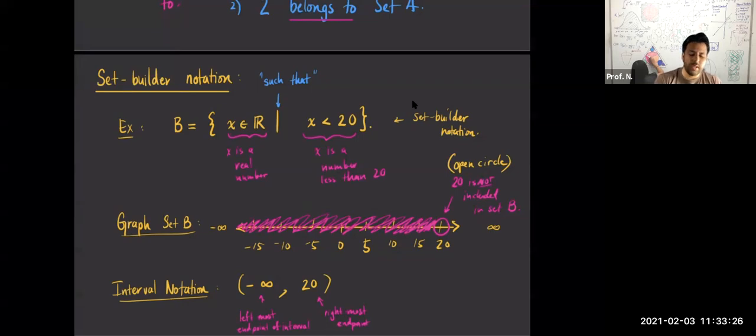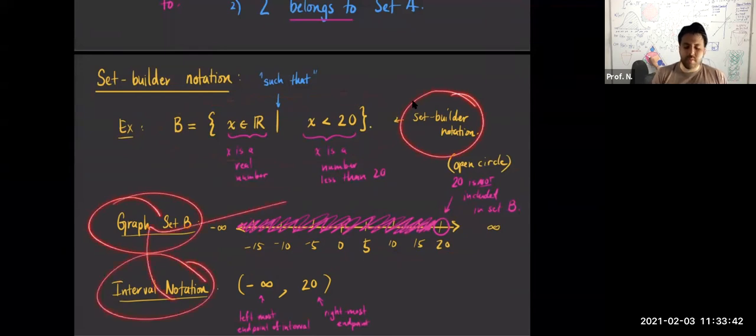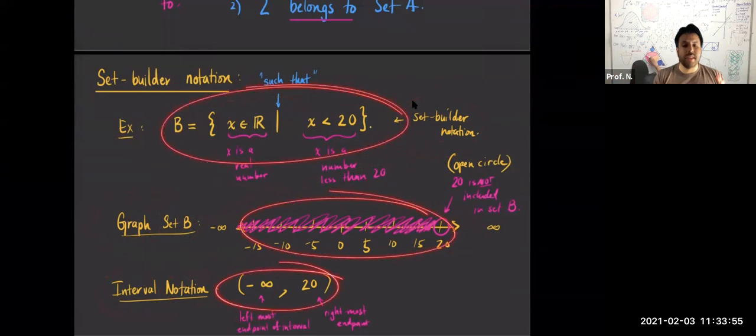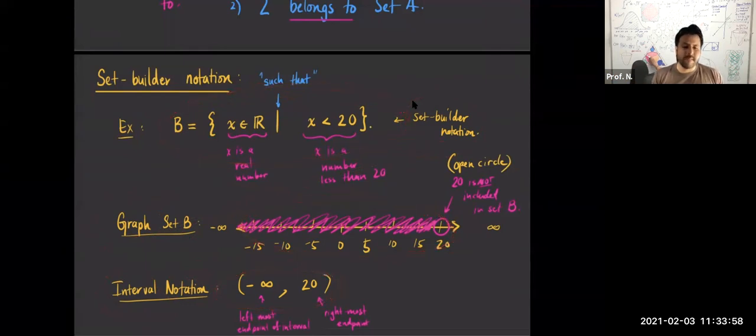So this interval notation here represents this graphical representation of the set builder notation. What you're going to have to start becoming comfortable with is going from set builder to graphical to interval notation, back and forth, back and forth. Again, these mean the exact same thing. They're just expressed differently. That's another thing about mathematics. You can express one thing in 3 different ways, 5 different ways.